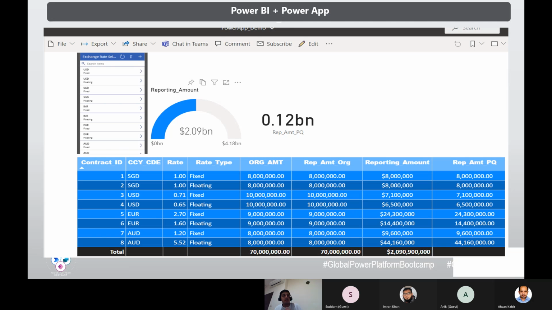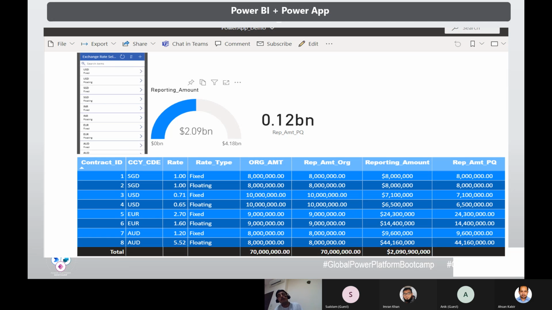Regulatory reporting is usually done in local currencies. So if your exchange rate is wrong, then the local currency amount is also going to have issues. To give one solution: if they go and change it in the source system, it takes a lot of time to flow into your system, and then refreshing the report, and you might miss the timelines.